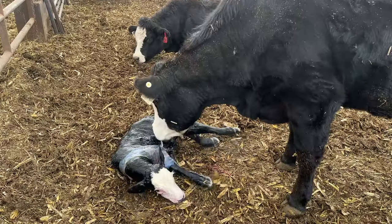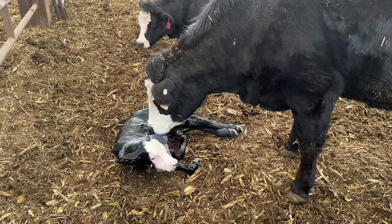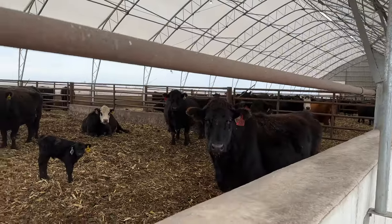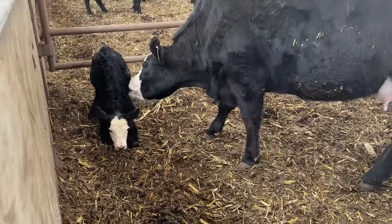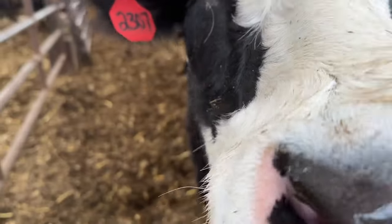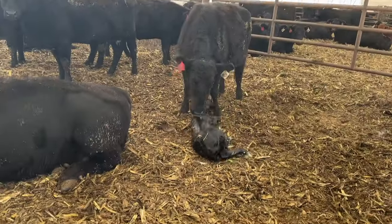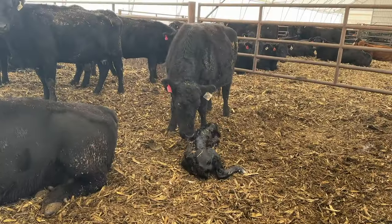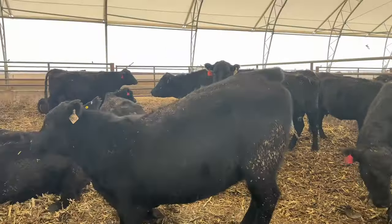Walked away for like 4 seconds and here she is. Good girl. And behind 411, right there, is also gonna calf. She's being really impatient. And this one is getting up. Good job. Good job. Look at that baby. You're doing great. Who's next? Jinx.